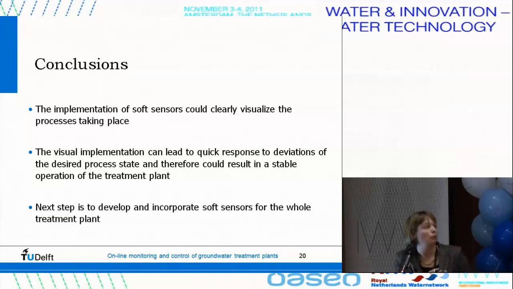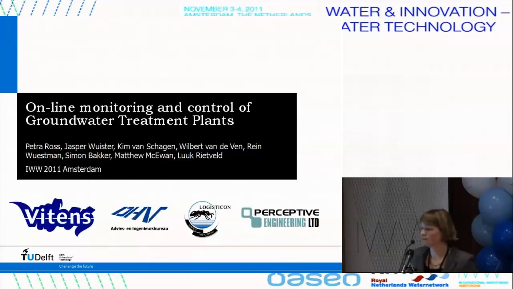So the next step, because this project is still going on for 1.5 years, is to develop and incorporate these soft sensors throughout the whole treatment plant, so that at the end of the period we don't need as many online monitors to be able to tell something about the state your treatment process is in. Thank you.